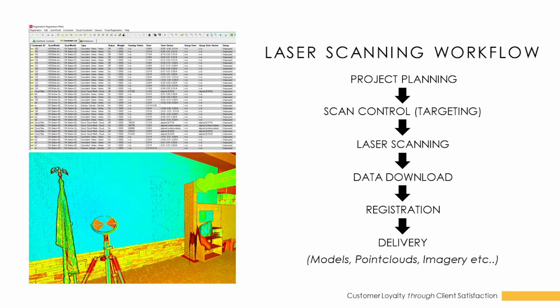What we're trying to do is move away from this particular type of laser scanning, which is a focus on large interior spaces. So again, just to go over the workflow, you have project planning, and it always makes sense to look at whether you have any legacy data, how many scans you may need, and where you're going to place the scanner. Are there different floors? Do you need to run surveying control through the stairwells?